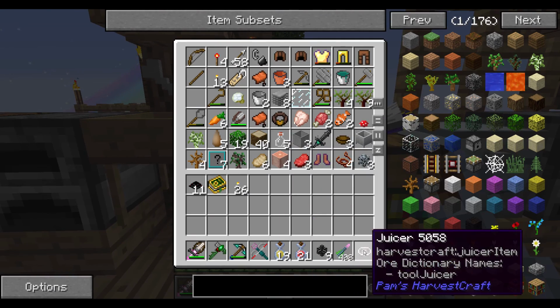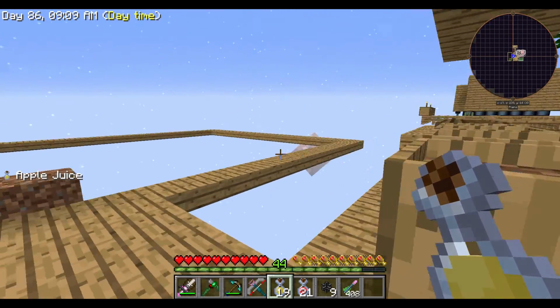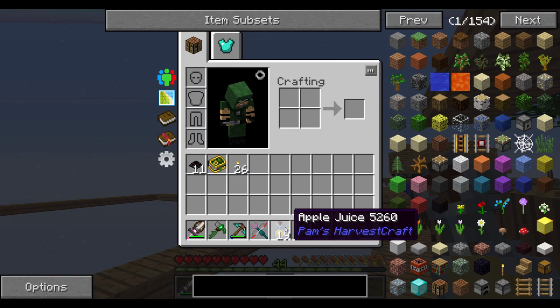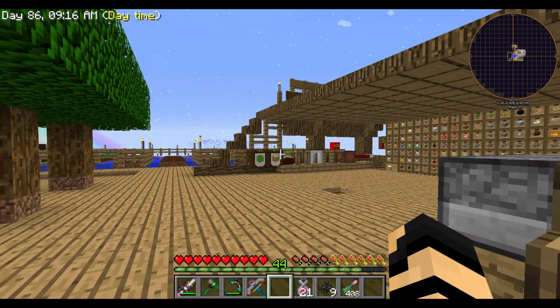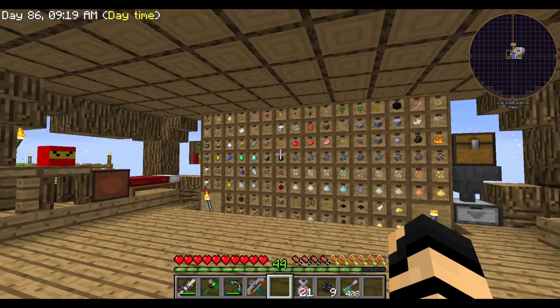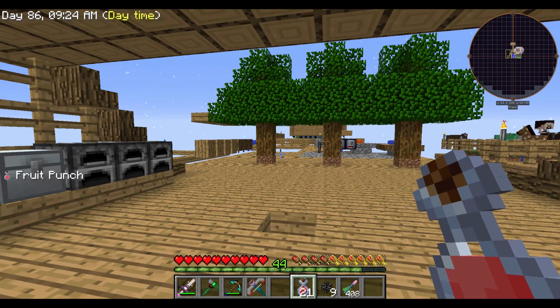And I'm just going to put the juicer back in my junk chest. And just to be extra sure, I'm going to throw these away. That's right, I just threw away a bunch of apple juice. All they are is really just a bunch of apples anyway. So I now have fruit punch. Look at that. Oh my gosh, saturation is ridiculous.